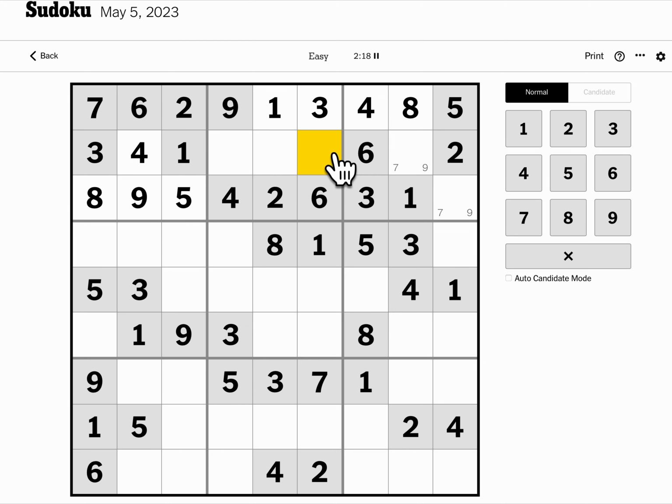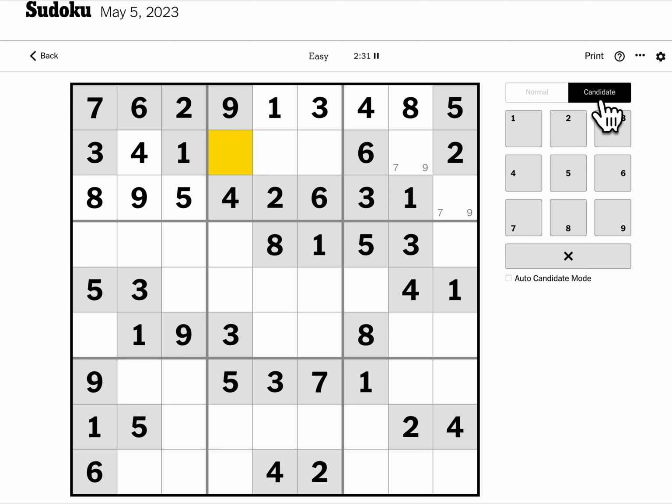This box is now missing only 3 digits left, to wit, 5, 7, and 8. This can't be 5, so it must be 7 or 8. This can't be 8. It must be 5 or 7. This can't be 7, so it must be 5 or 8. And annoyingly, that's all I can do there.